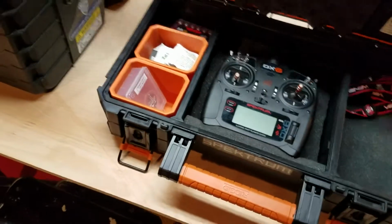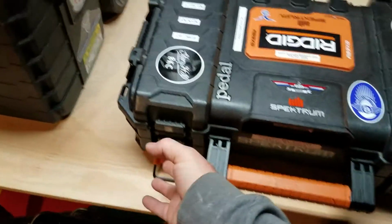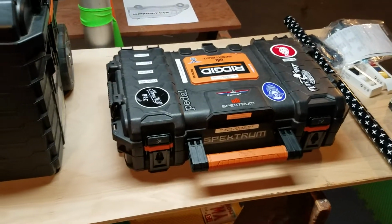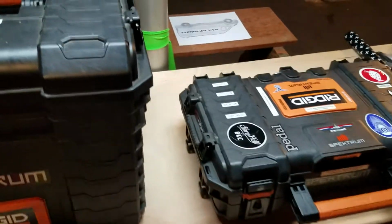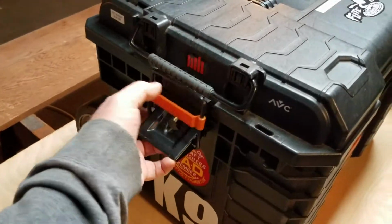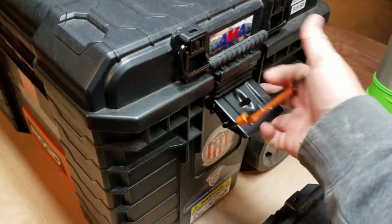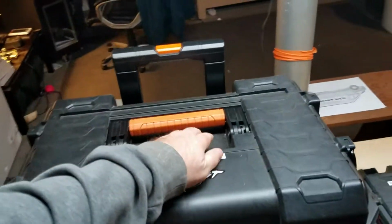So close that guy back down. Again, latches are real quick and easy, nice and sturdy, and a lot cheaper than a lot of the specific Spektrum or Futaba boxes. And I think it works a lot better. This one's got similar latches on the side, and they can lock if you want them to. I've got the little spot that you can put a small padlock on. And then this one just lifts up the top.